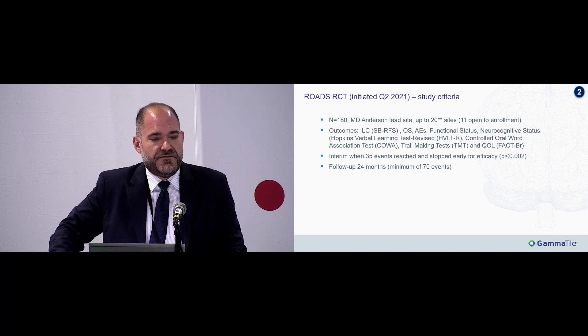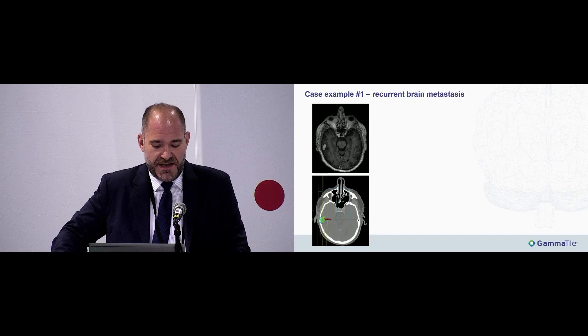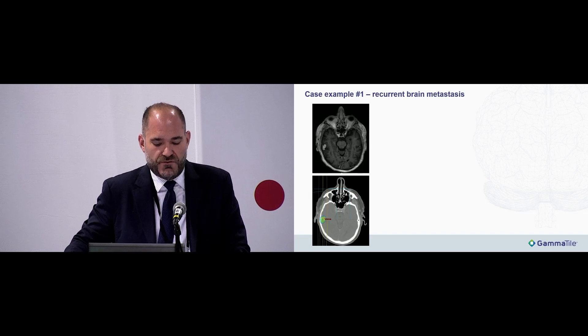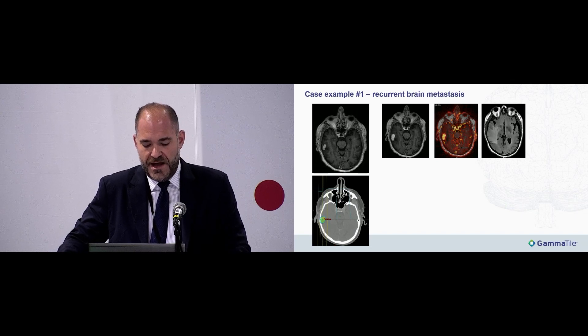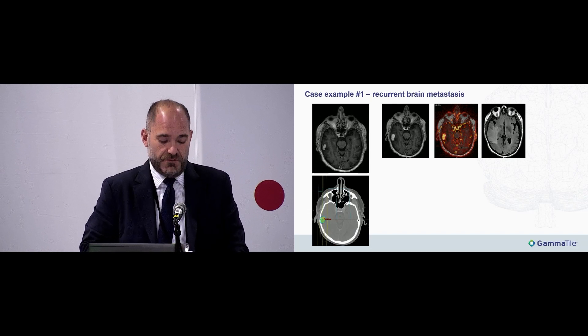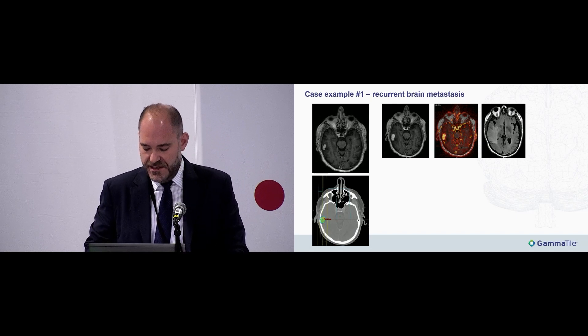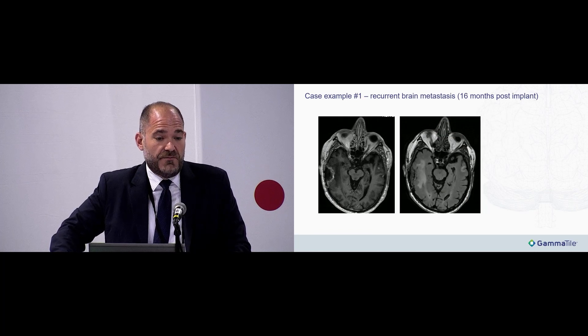A bread-and-butter case: a patient with renal cell carcinoma and right temporal solitary brain metastasis who underwent 9 Gray times 3, then had brisk evidence of local relapse confirmed on MRI with elevated perfusion and significant edema. He underwent resection with GammaTile placement. The most recent MRI at 16 months post-implant showed a typical post-tiled appearance — hazy, patchy enhancement around the surgical cavity with no nodularity concerning for recurrence and reduction of edema.